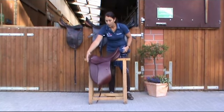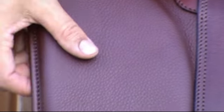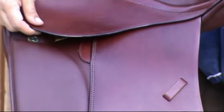Now, if you notice, you probably have to zoom in to show this. There are two different types of leather on these Genesis specials if you were to order them from Stübben by my specifications. Here on the flap, there's a bit of softer leather. I can't remember the name of it. This is full grain leather, and this is I think called the deluxe leather from Stübben. It doesn't matter what the name is.